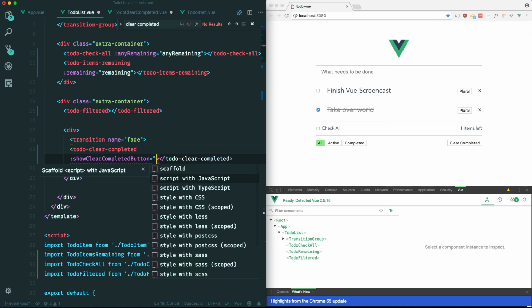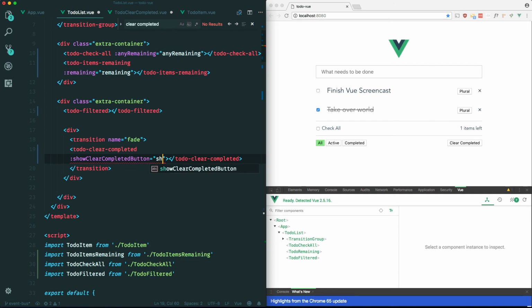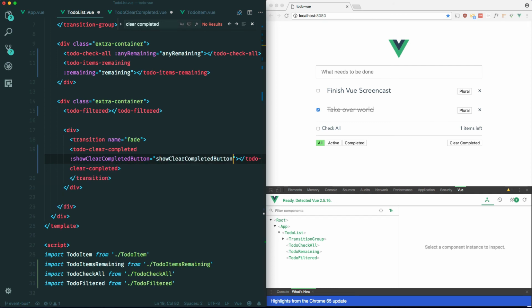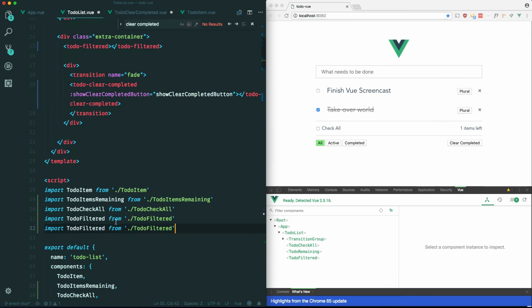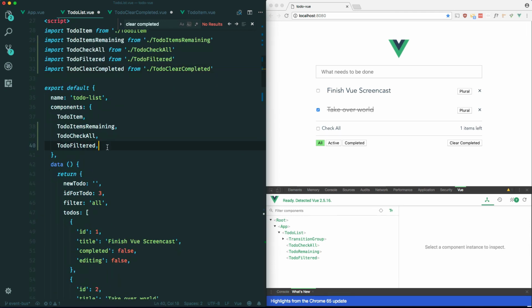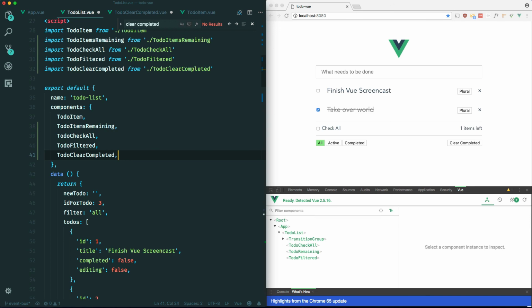And let's pass in that computed property, show clear completed button. Okay. Let me just add this since we're in here already. To do clear completed, to do clear completed and to do clear completed. Cool.